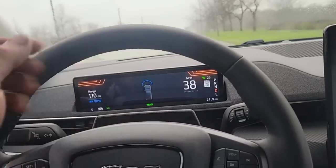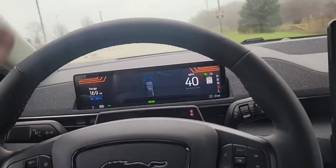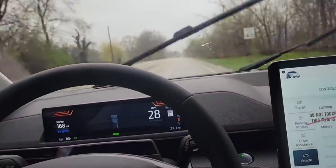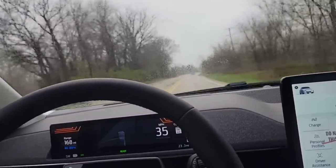40. It needs to go into a speed zone to change. If you're already in the speed zone and then set it wherever you want, it'll leave it alone until it sees the next speed zone. I'll show you up here further. So right up here, it changes to 35. So I'll set the cruise and see if it adapts going down. I don't know if it'll adapt going down.